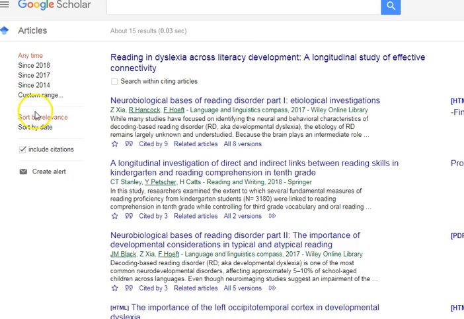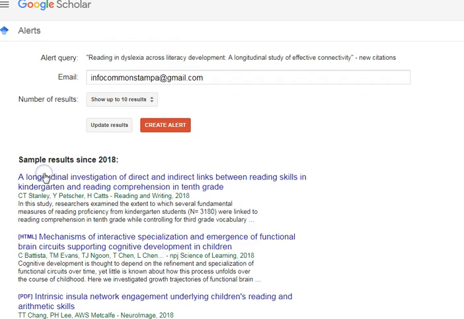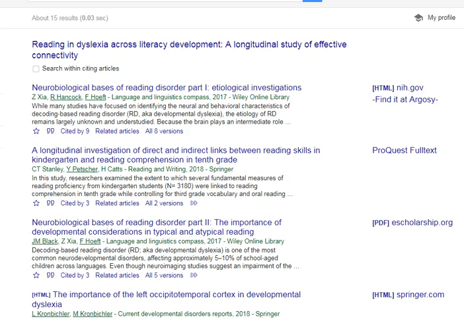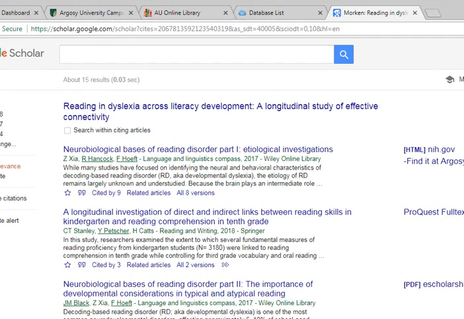Again, you can select the time ranges. You can also, if you have a specific thing, create an alert and it mails things to you as they're published or something is cited against it. So I'm thinking if you go to Google Scholar, and make sure, of course, you're signing in through the Campus Commons, go to Google Scholar, put in your search terms like I put in, and switch them around, and use this right-hand column. It's going to help illuminate your search.